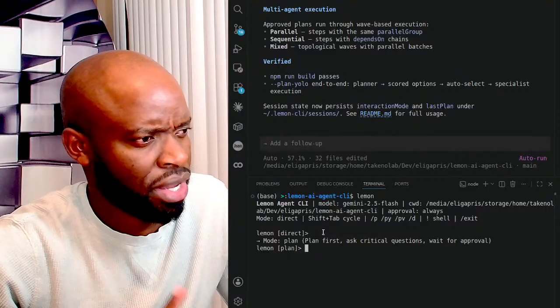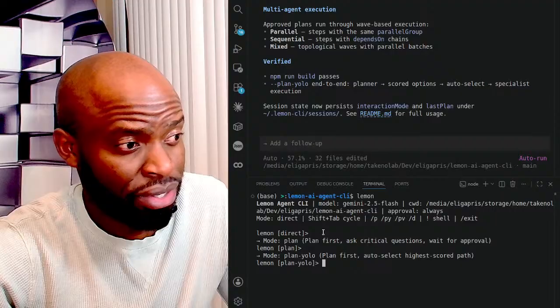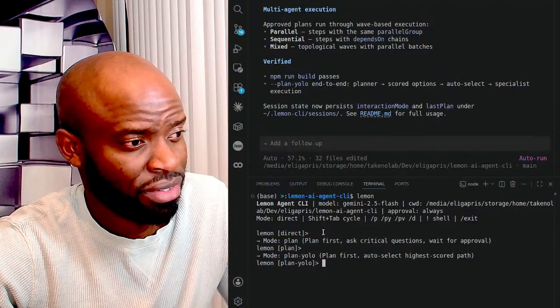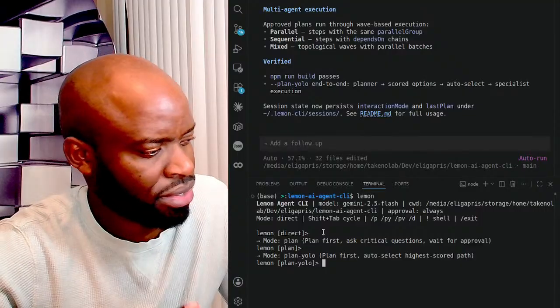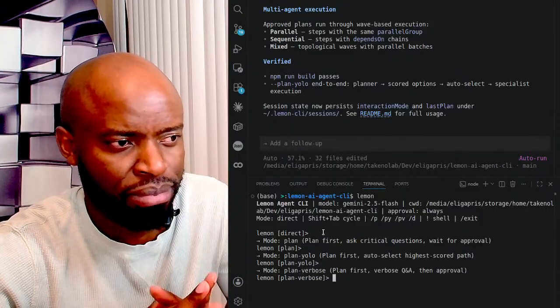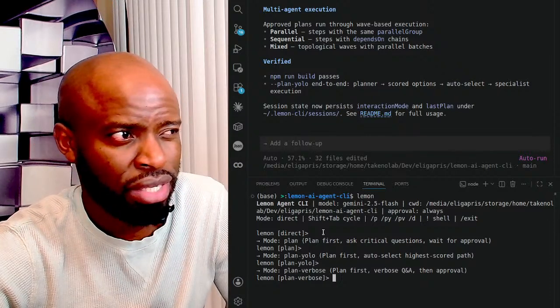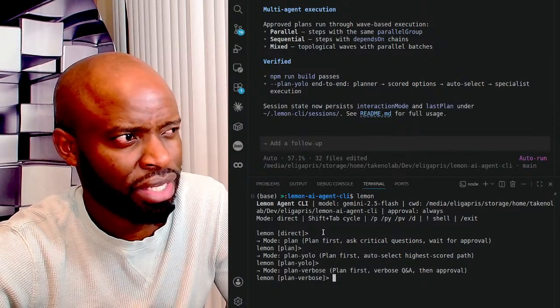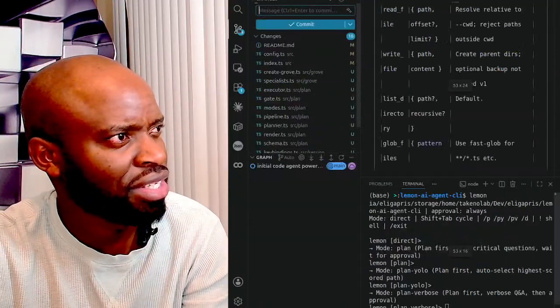So yeah, we have plan, then we have plan YOLO, plan first, auto select highest scored path, and plan verbose. Then approval. Wow. Alright. Can we go with this to build our own? Let's see.